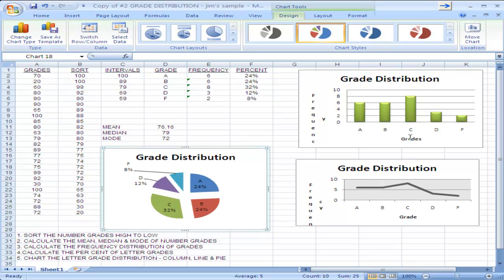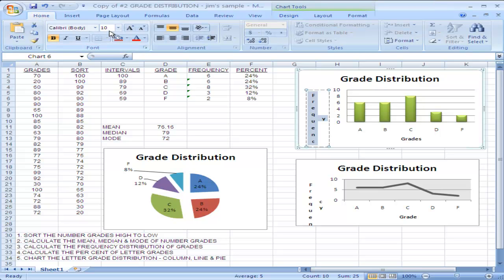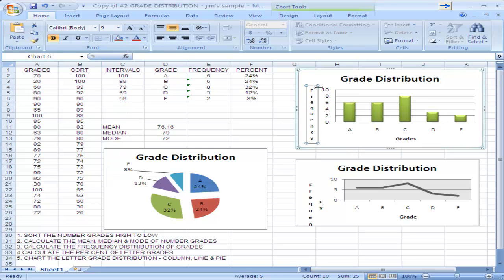First thing let's do is take care of this word frequency. We can select the text box, select the word in the text box, go up to home, and instead of displaying it in 10-point type, let's display it in 9-point type, and it fits within the box very neatly.